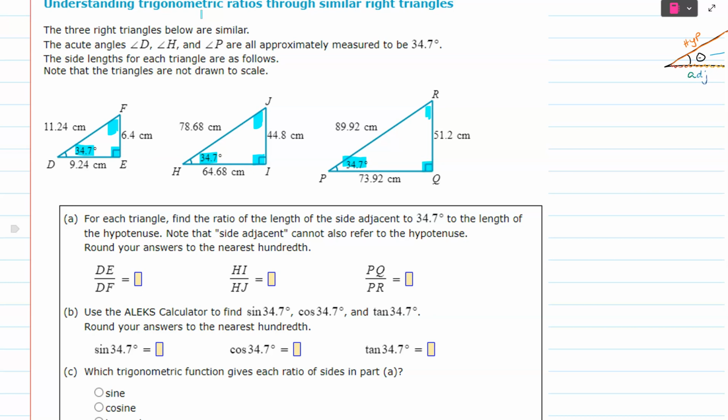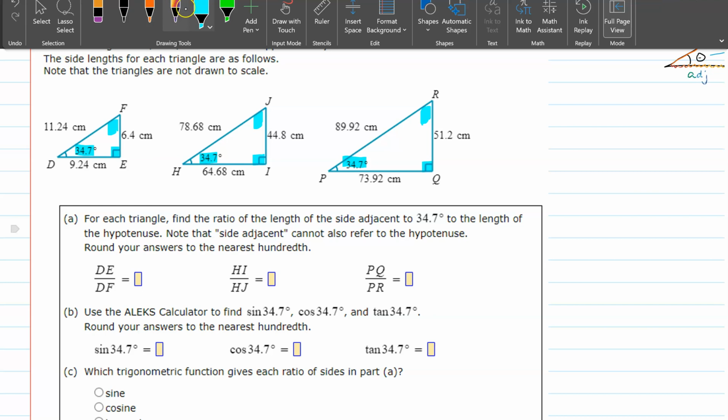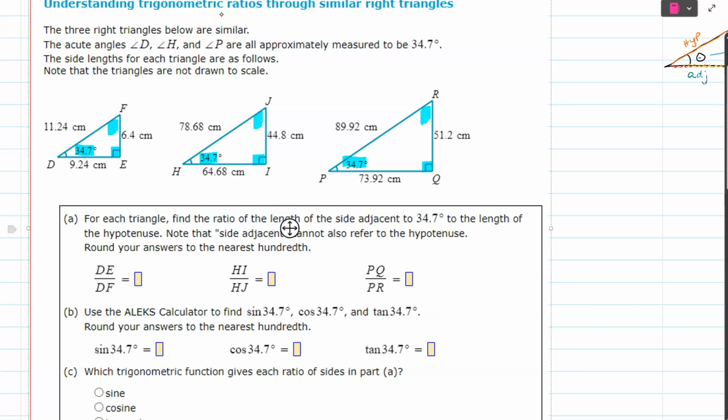Now, I know I didn't write the number for that third angle up top, but there's only 180 degrees in a triangle, and I'm definitely having 90 degrees from the box symbol and 34.7 degrees from the angle which is labeled, and so the third angle has to be the same value for all three triangles, whatever the difference is between 180 and the sum of the other two. So now let's look at the sides of the triangle. Since these are similar, the sides should be proportional.